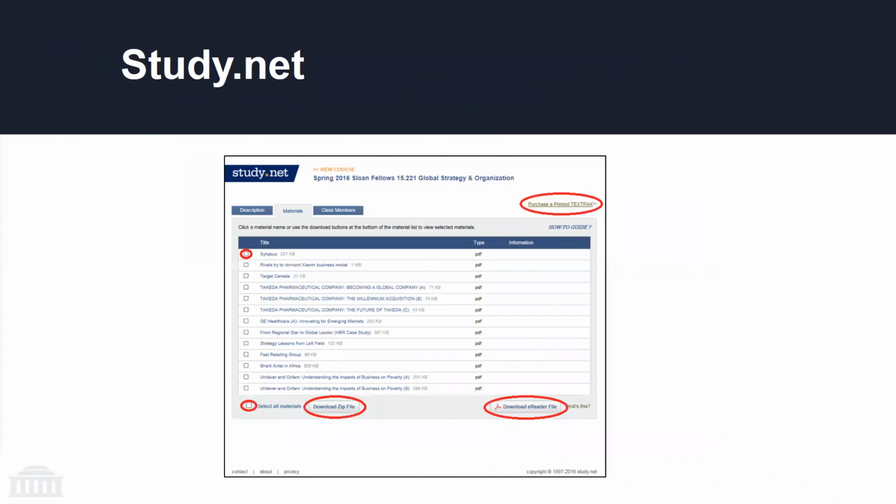Some material will be handed off. There are some reading materials. Most will be handled through Canvas. Just to have an awareness though, there are some other courses where you may have to go through a second group called study.net to get your reading materials. These are all downloaded as a PDF once you get set up in the class, and you can download this PDF to your device of your choice and read it however you prefer. The study.net one does offer the ability to buy a printed pack if that happens to be a technique that you prefer for your study habits.